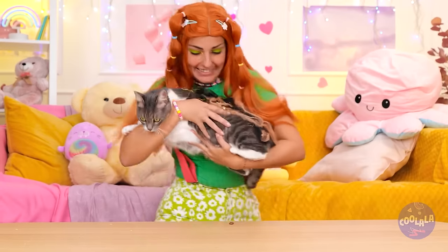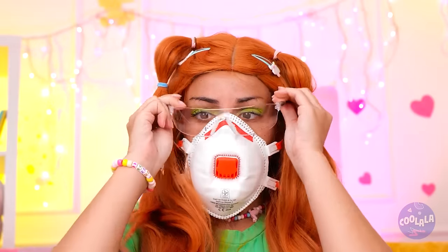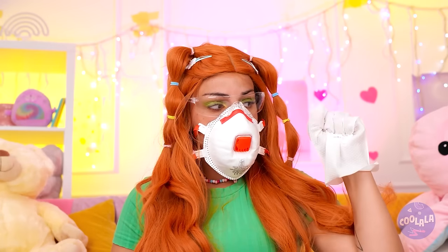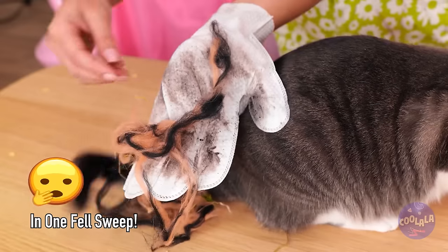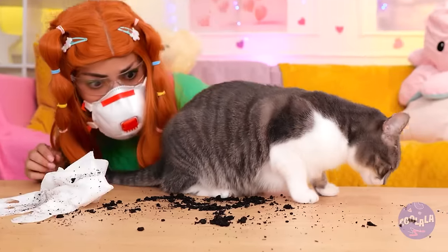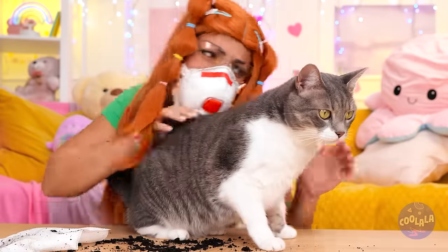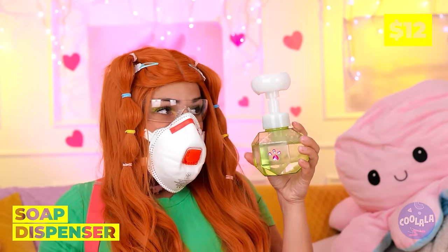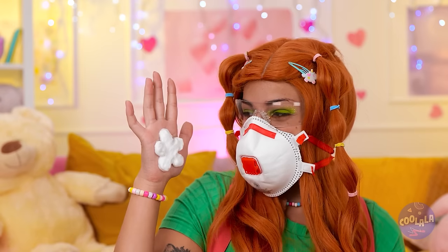Now that you're all better inside, let's fix you up on the outside too. Our special glove will do the trick. It's time for some serious petting. Ooh, look what the cat dragged in. Let's clean those dirty paws. This soap dispenser should help, or at least make things a lot more fun.